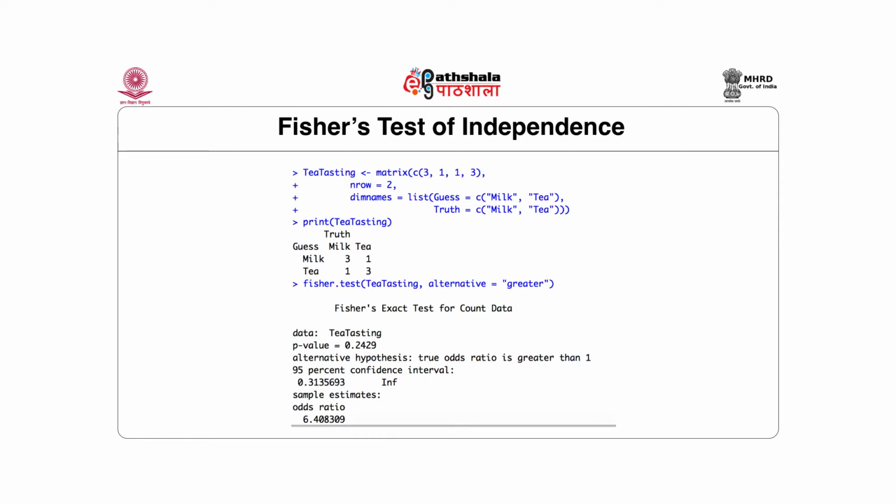the way this worked, the null hypothesis was that the taster would not be able to differentiate whether milk was added first or tea was added first. And the alternative hypothesis was that yes, the taster would be able to differentiate whether the milk was added first or the tea was added first. Because of the low numbers in the cells, Fisher devised a special test of significance for count data, and this was known as Fisher's test.